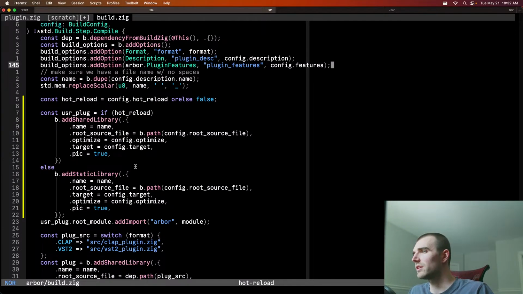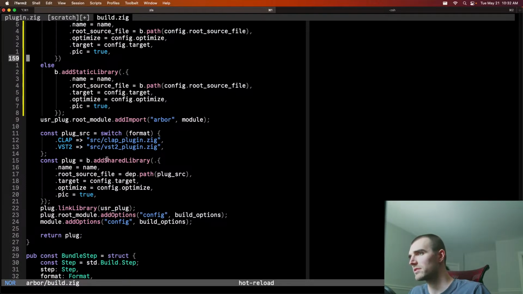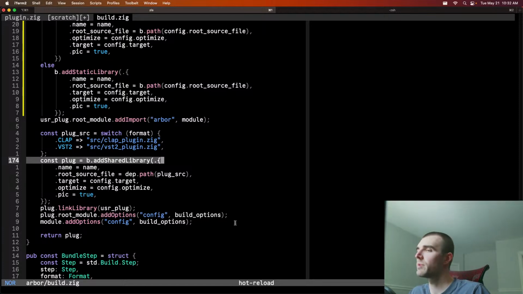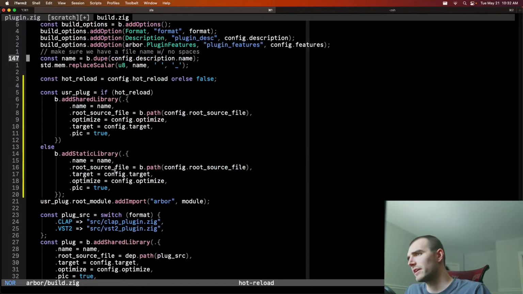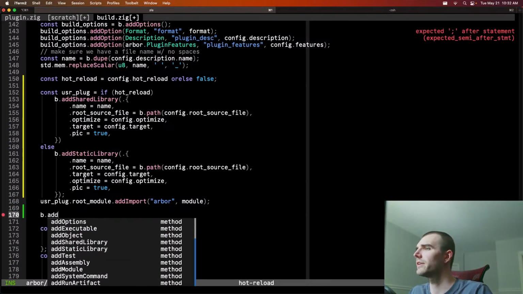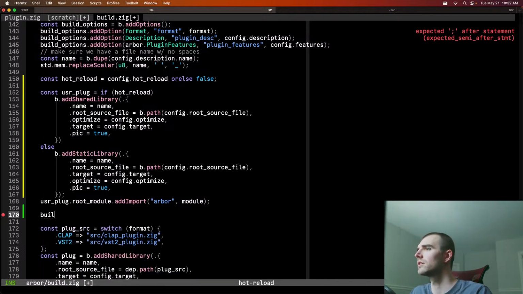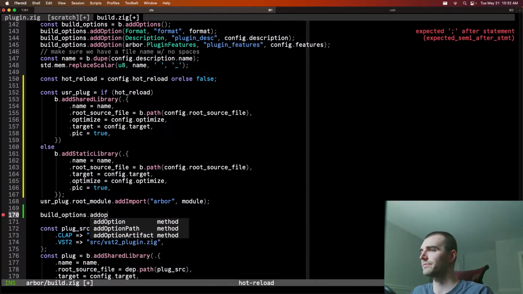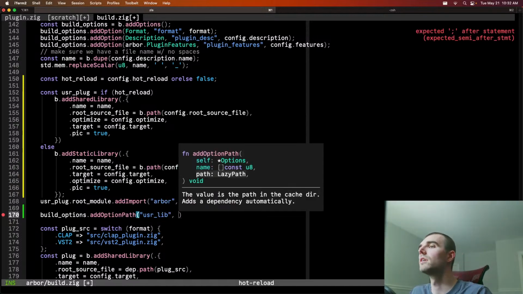I guess that would get a little weird because we don't pass build options to the user plugin. We just pass it to this plugin here. Okay. Yeah, so that's fine. So after we make the user plugin, we'll add an option, path called, I don't know, user lib.